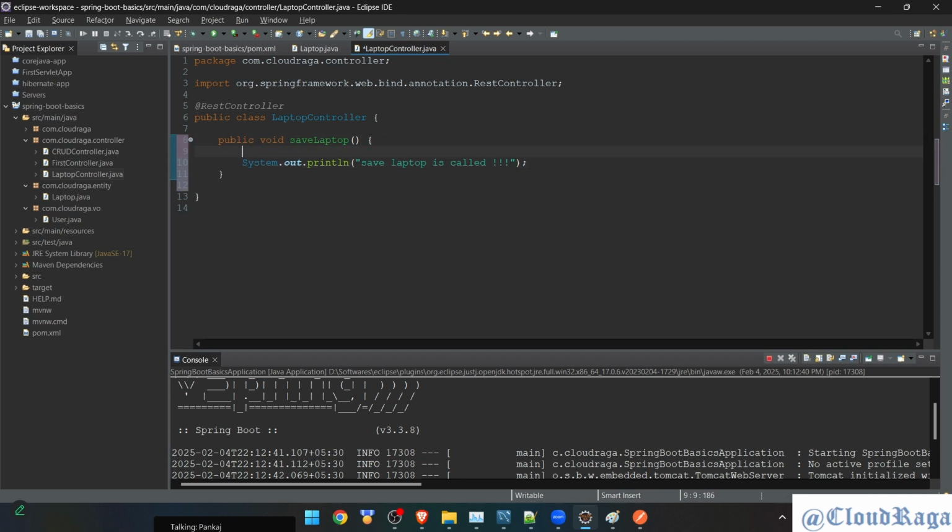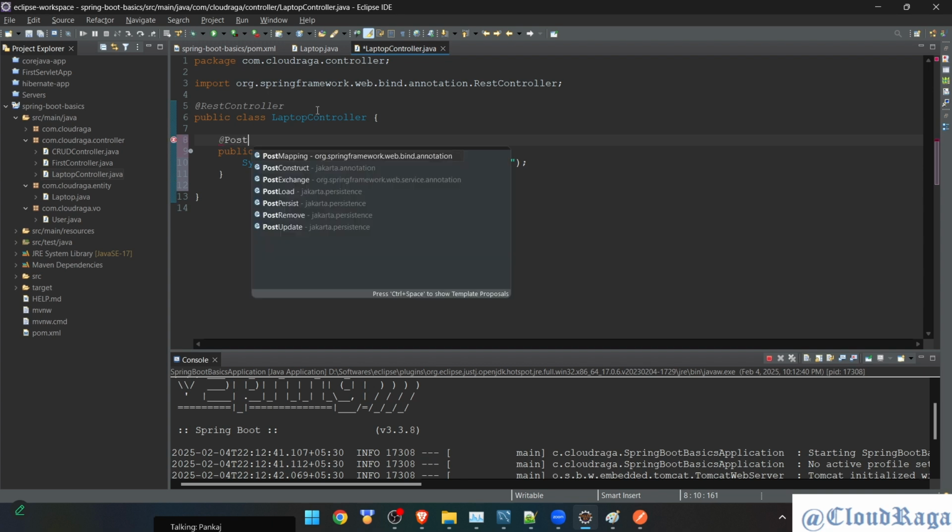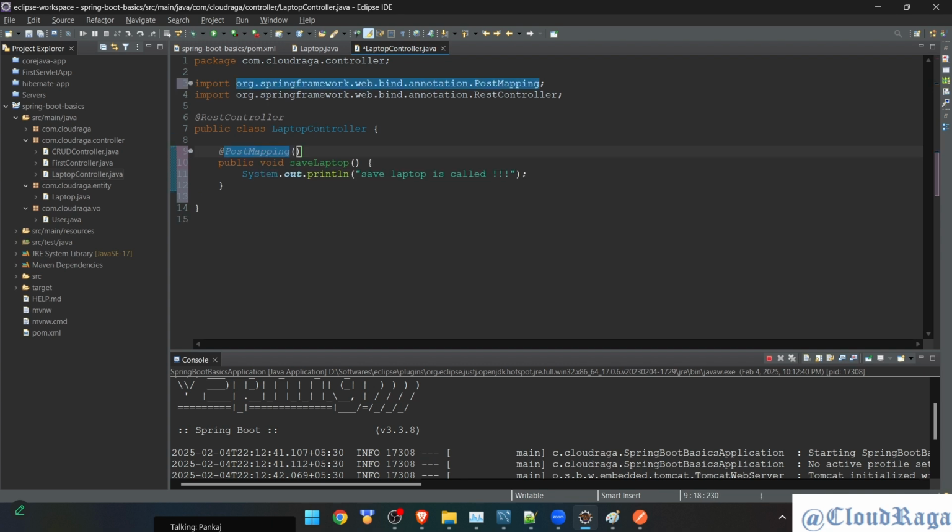Okay, and we have to mark it with PostMapping. We are done with GetMapping multiple times. We already know we can put a slash and it will work, but that's not the best way. We cannot just write anything on the root level. Root means localhost 8080 and that's it. So I want to go with at least something, so I'll say laptops. Because we have different CRUD types, what you type here doesn't matter as much, and if we have both together, that's a better way.